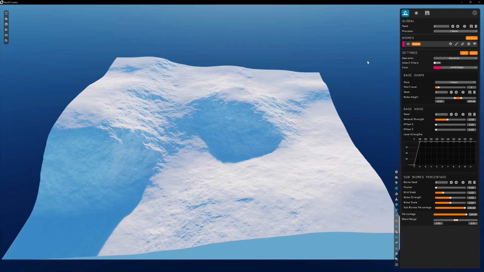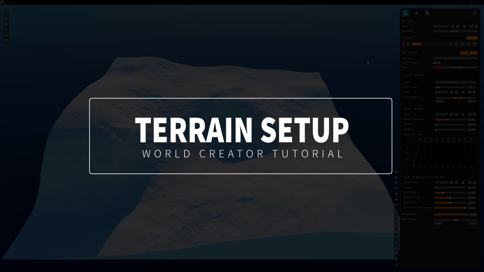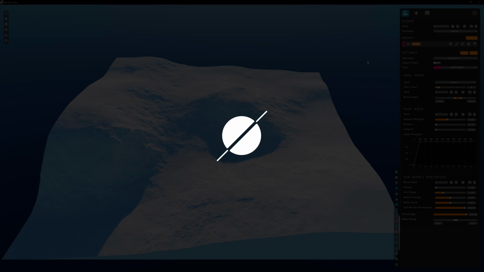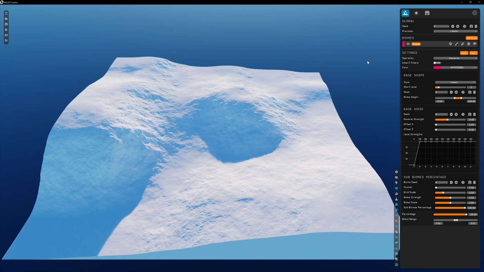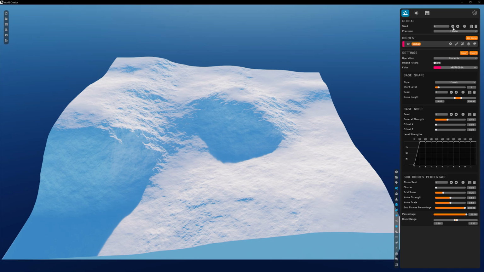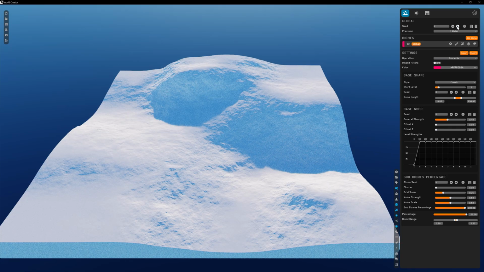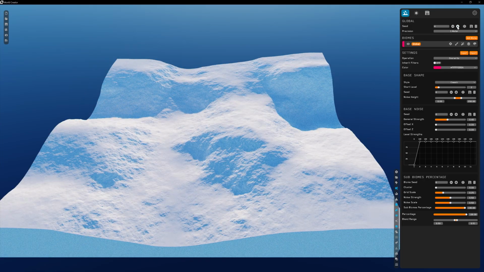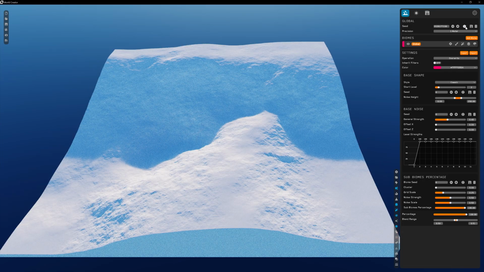Let's begin by taking a look at the first area of settings for our terrain, the global settings. World Creator can do both procedural design and custom shape design. This area is what drives the procedural generated details for both methods. On screen is the starting level we are given, and we can change the seed of what's being displayed by clicking the plus or minus icons. Or you can also click this cube icon to randomly select a seed value.